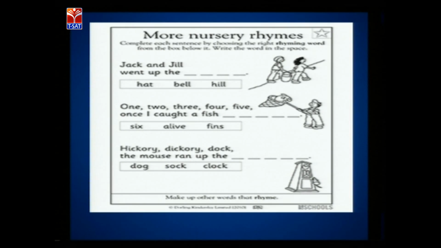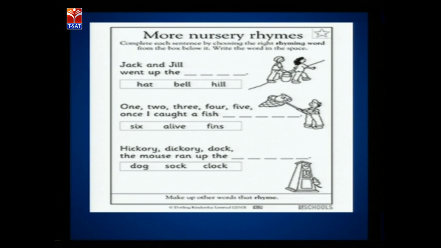Likewise, the other rhyme, 1, 2, 3, 4, 5, once I caught a fish alive: five, alive. Instead of six and fins, they go for alive only if you pronounce alive. One more rhyme, 'Hickory dickory dock, the mouse ran up the clock.' Dock and clock are rhyming words.